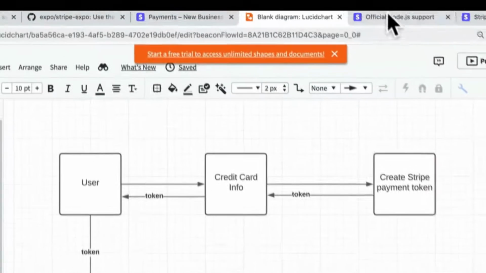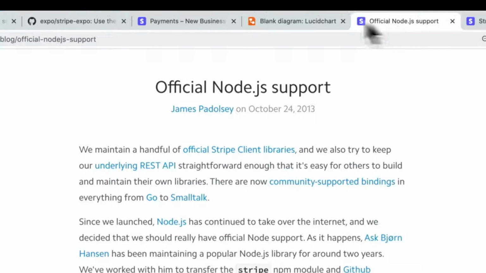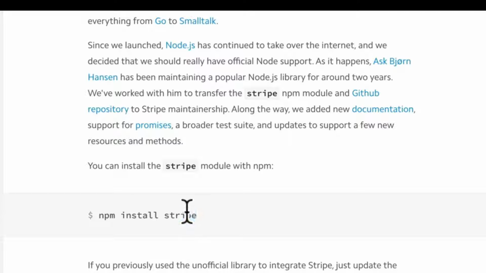Now, if we go to the Node.js implementation of Stripe, on October 24th, 2013, they officially launched what was, I believe, the official Stripe Node.js package.